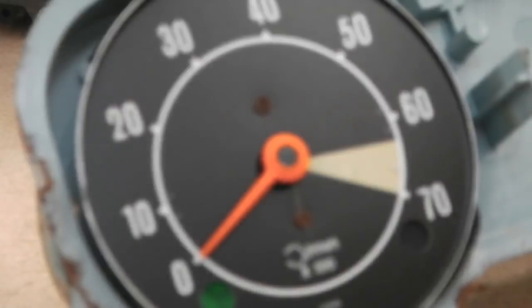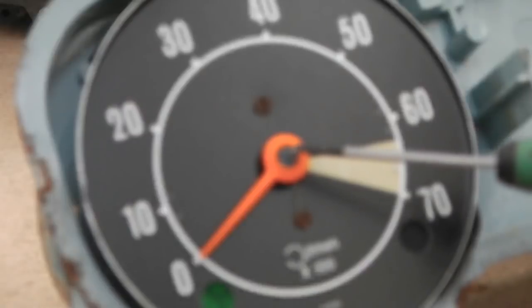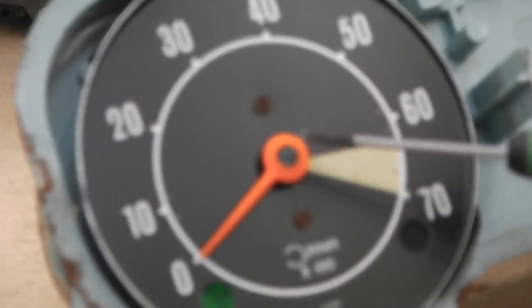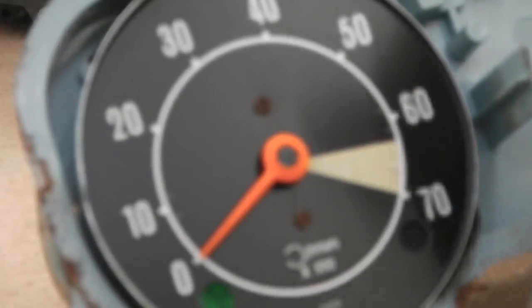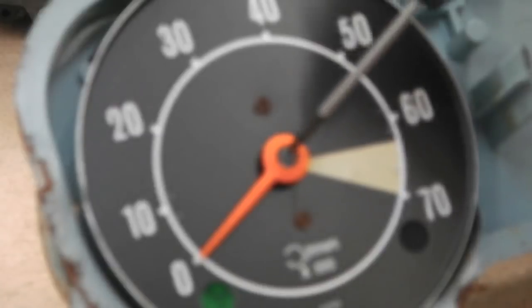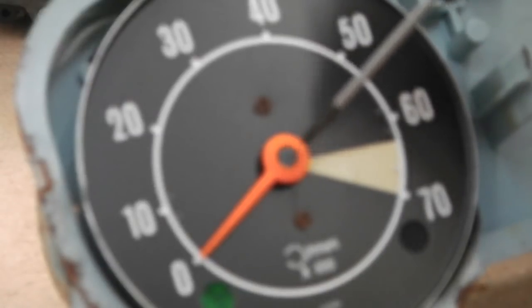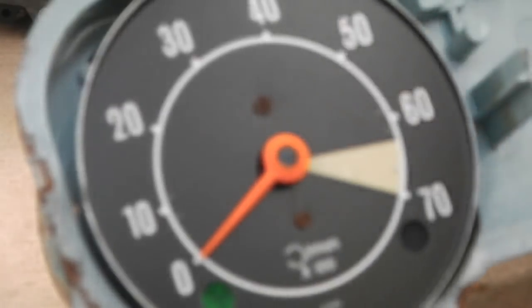We could probably do something with that, or indeed with this one, where we'll just paint in very carefully and let the paint run out and fill in that little area with satin. So we'll get the satin black paint, dab it on the screwdriver with the needle off the gauge, and tap it in until it just pools a little bit, and hopefully it should run in and infill that evenly. Then we can use day glow paint on this needle and touch it in.